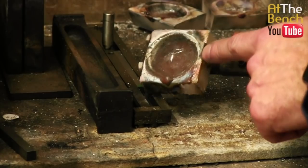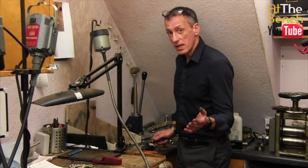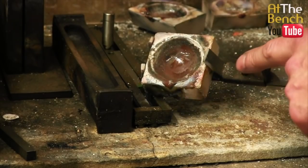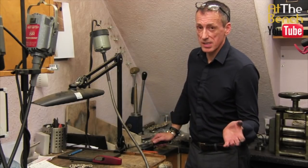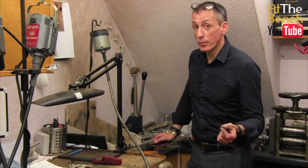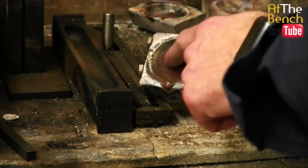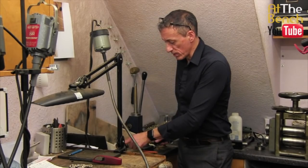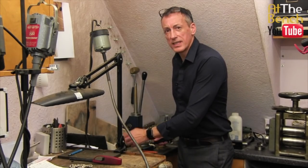But as you can see in this particular crucible here, we have got this coating. Coating is great. It really should be quite clear or quite smoky. This is really quite dark, as you can see. What happens if you're melting down some metal that happens to have some stones in it, some synthetic stones or some impurities, perhaps a little bit of a spring in it if you're melting some bolt rings or catches down? Those springs and odd bits of stones get caught up in the flux that happens to be left within the crucible, and that's what you can see in this little area here. It's lovely and glazed, which is what it should be, but it's dark and it needs cleaning out.